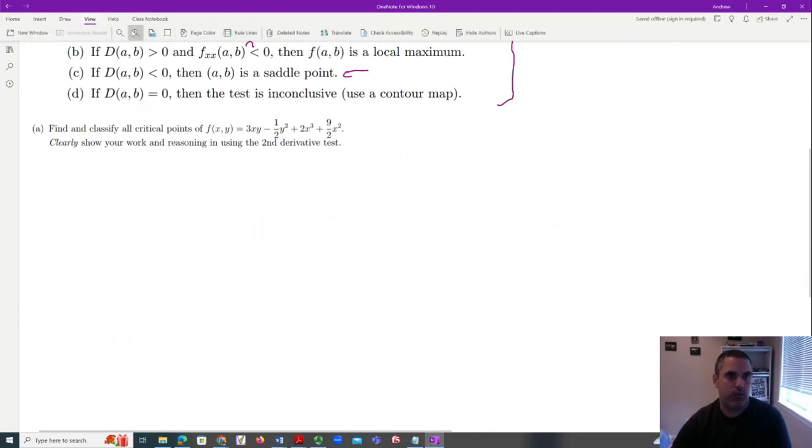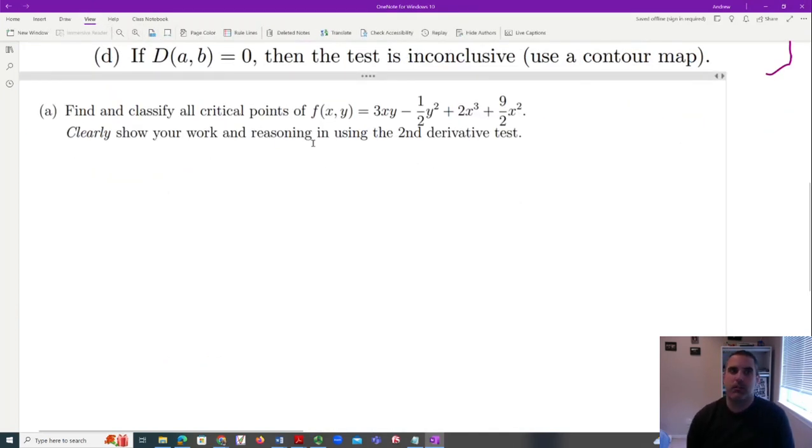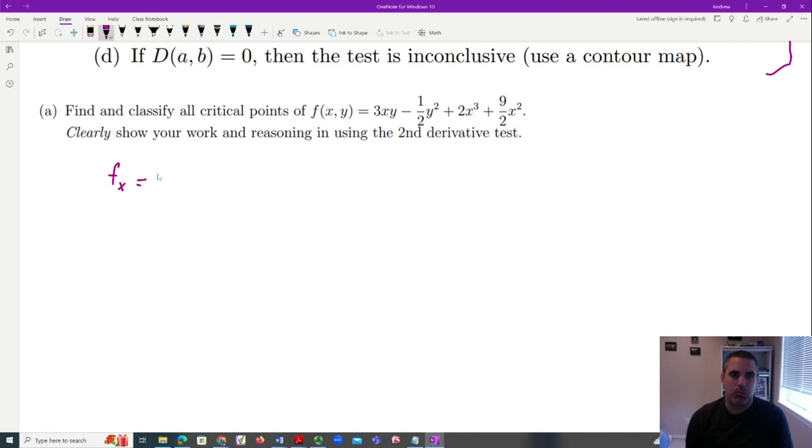Let's get to an example. So what does this mean for you? For you, somewhere probably on exam one, you'll be given some multivariable function. And let's just recap what you do. So you compute the partial with respect to x. We want to get really good at this. This needs to be routine for us. And apologies, I'll check my answer at the end, just in case if sometimes I make a mistake in the video, rather than rerecord or anything, we'll just check my solution at the end. And then if there is a correction, we'll do it. But let's do it here. So I need to know when this is zero and this is zero.